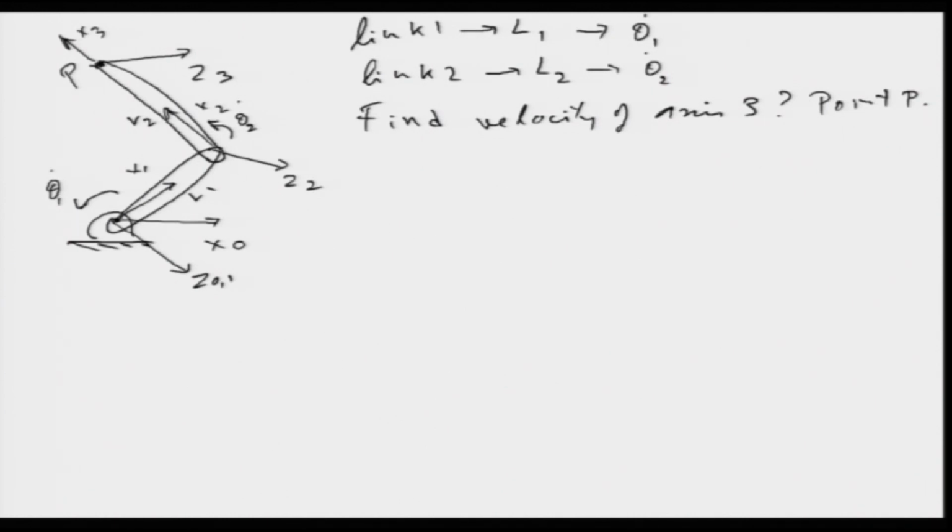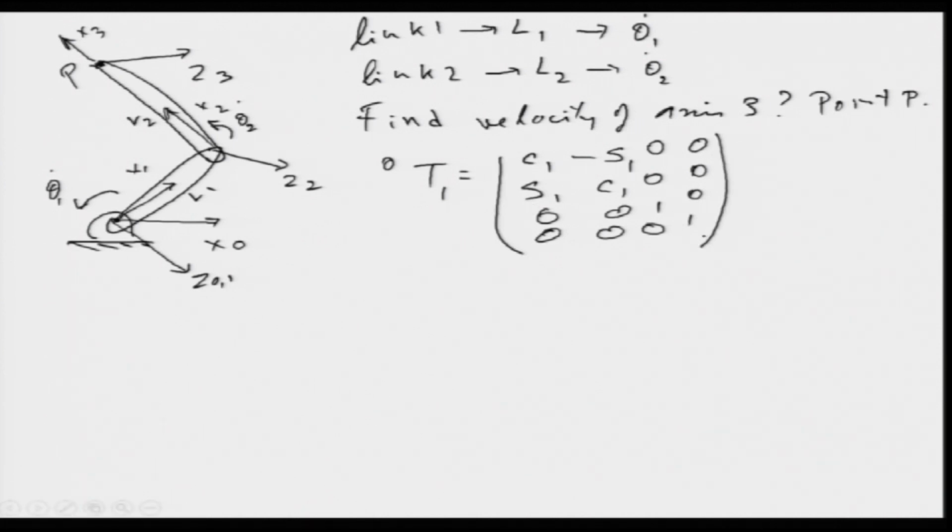Now, we see that there is a rotation involved between the axes here. Because there is a rotation involved between the axes, we first find our transformation matrices. T 0 to 1 is given by: when joint 1 moves, there is a rotation about the z axis. So, it is cos theta 1, minus sin theta 1, and sin theta 1, cos theta 1, and this is 0 0 0, this is 0 0 and that is 0 0 0 1. Okay. So, our first matrix is this, which is relating frame 1 to frame 0.